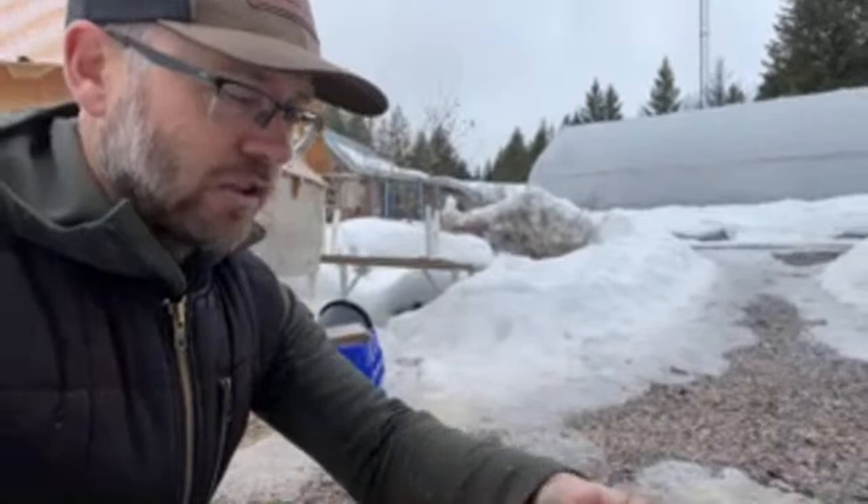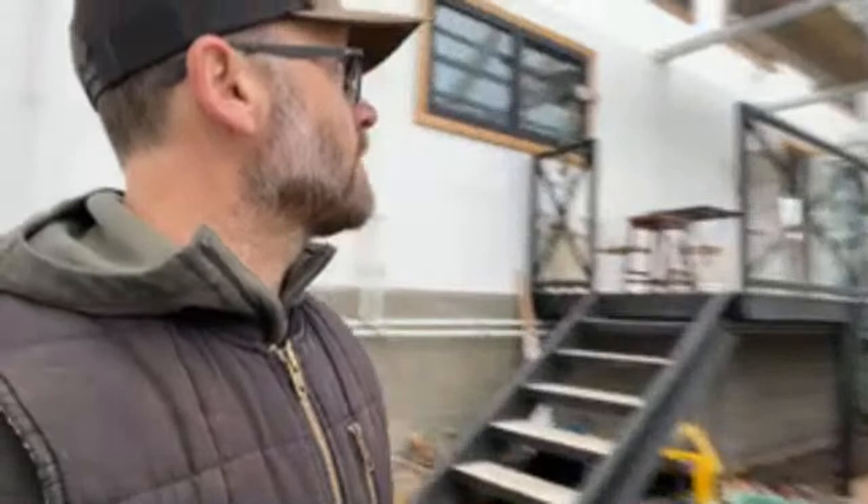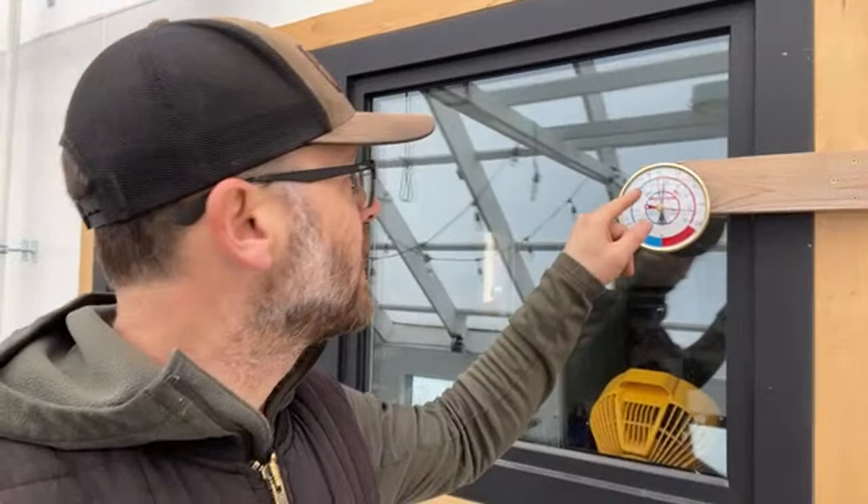Once our hydronic system is fully operational at this time of year, I'd be able to keep this greenhouse completely stable — probably keep it at... it's only nine degrees in here right now, which is 48 Fahrenheit. It went down to five degrees Celsius, or 40 Fahrenheit, last night, so again I'm not heating this space yet, but I will be.